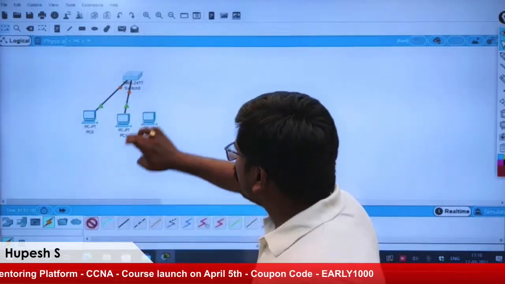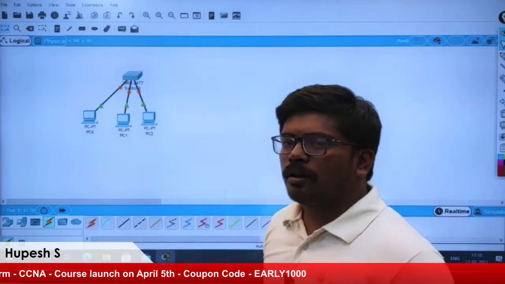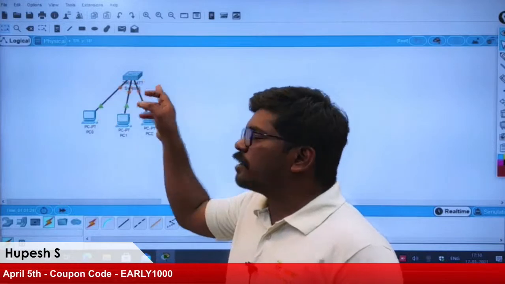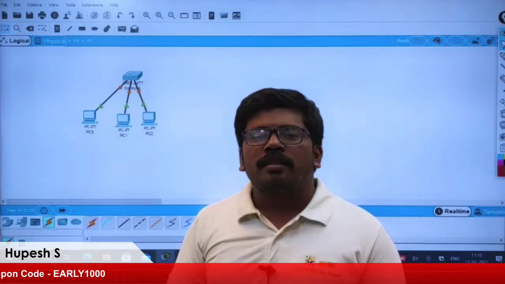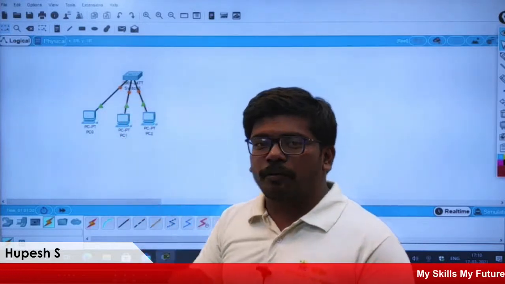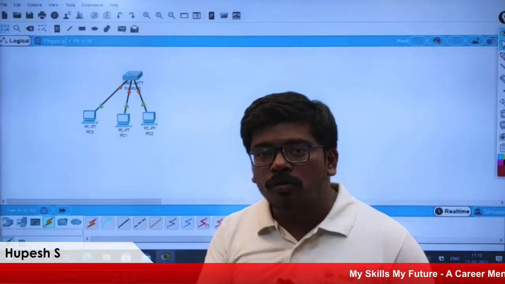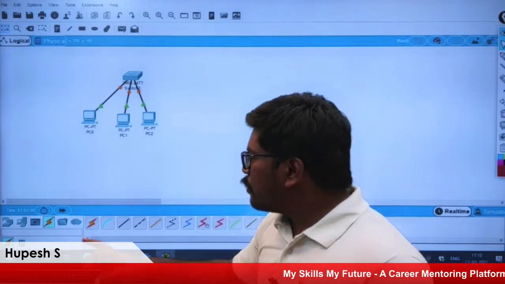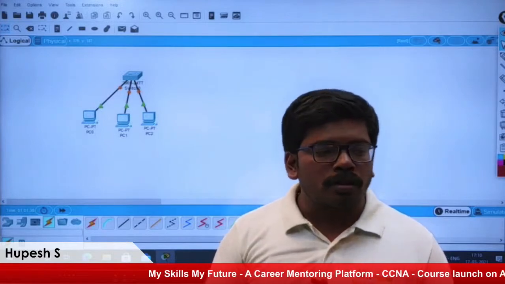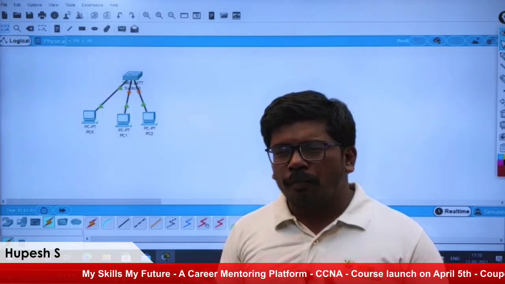If you have basic knowledge of what types of cables there are, by seeing this itself you can say that the cable is a straight cable. And remember, I am not focusing on whether it is a straight cable or a cross cable. I am saying that if you don't know which cable to use, you can select the auto cable option. So there is no need to worry about which cable to use. Hope you're following me.